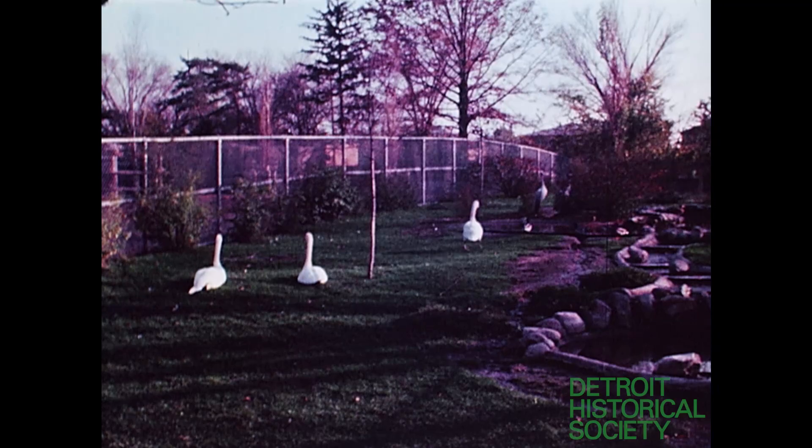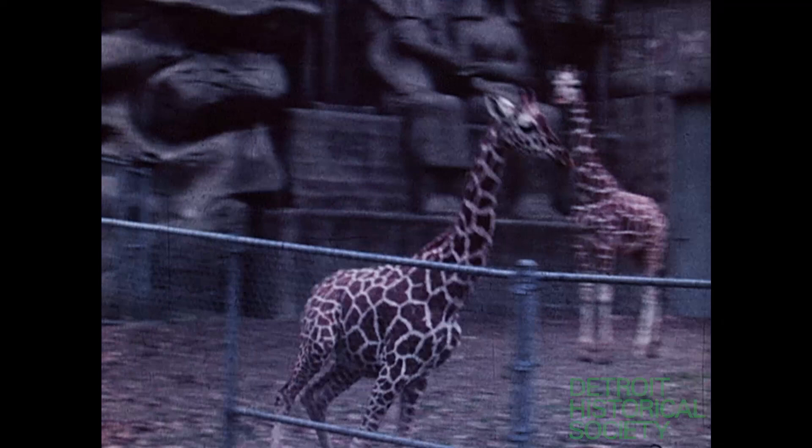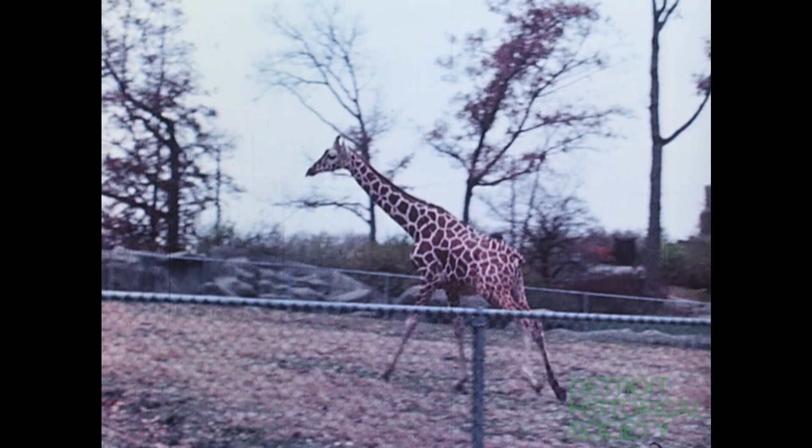Neighbors to the wisent are a thriving group of waterfowl in a small greenbelt. And in a pool across the way, a beaver swiftly submerges. The giraffe is the tallest animal in the world, sometimes exceeding 19 feet in height. This is the East African reticulated giraffe, identifiable by its well-defined network of narrow white lines.